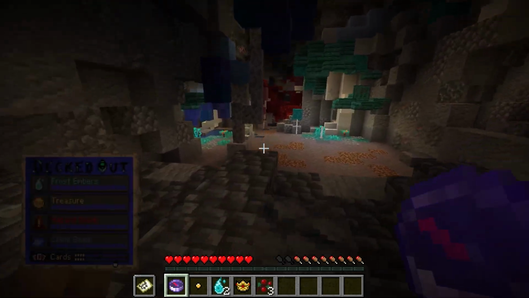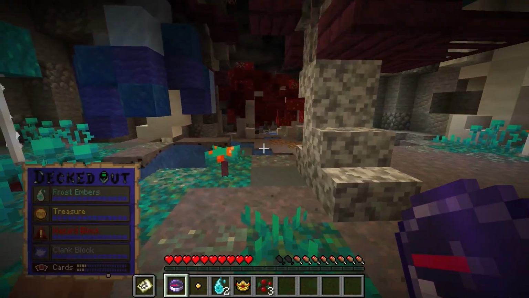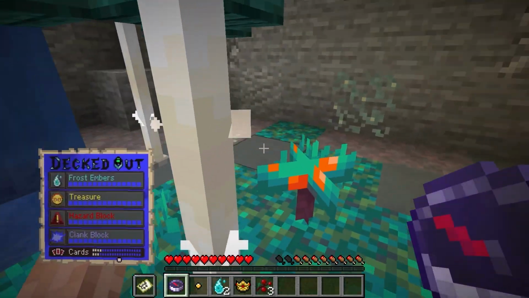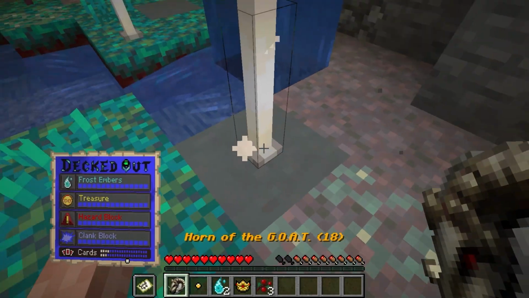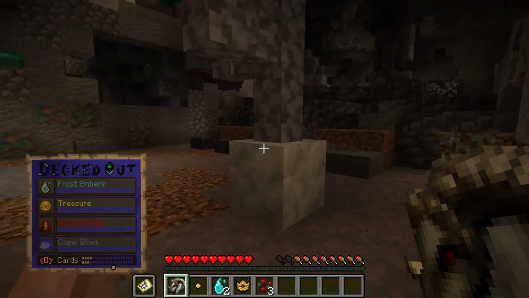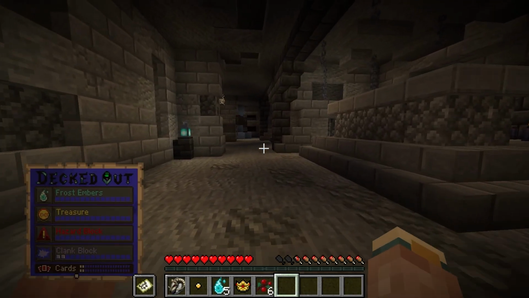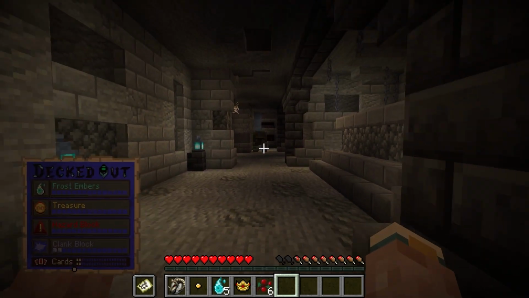Don't know how I used all of it. Okay, where did it go? Not sure. Stumble again? Come on. Here? Yep. Horn of the Goat. Get out while the hazard's open. Oh, I don't want to go through the ice caves. Yep, come on.